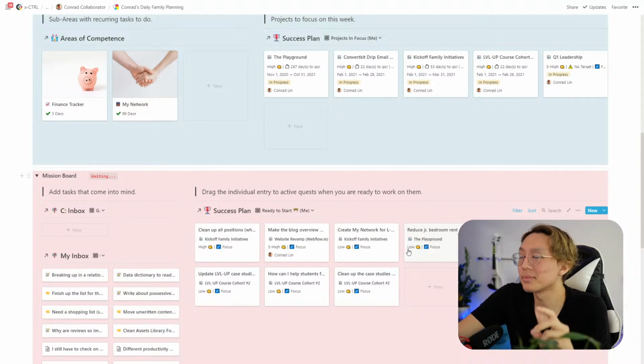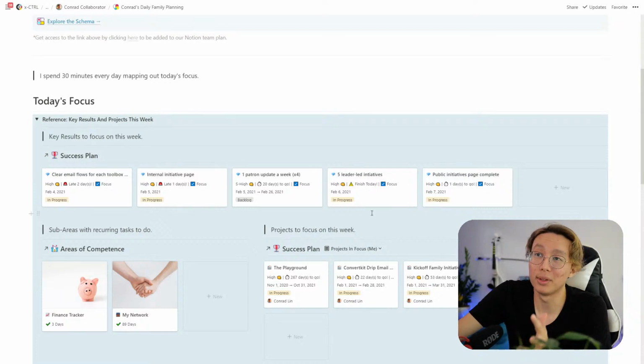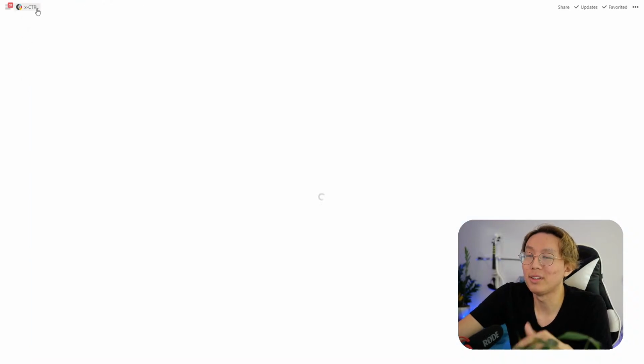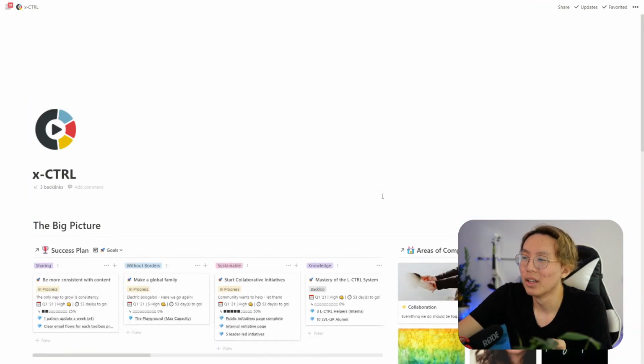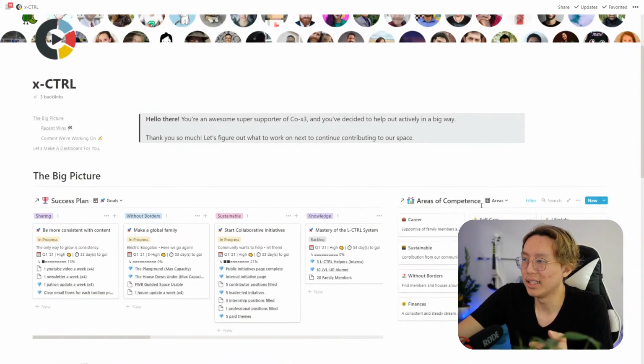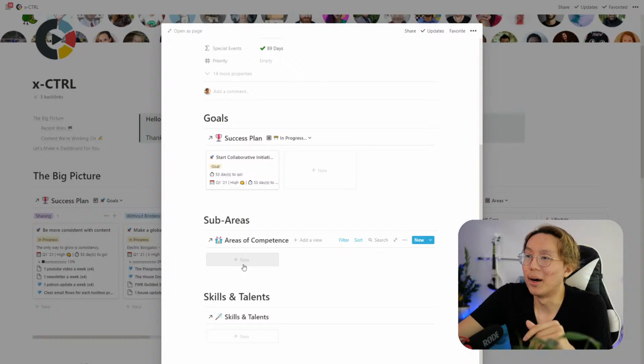Okay, so that's the initial basic points, and here's where I'm going to start talking about the different people that want to get involved in our family. So let me go and open a page up to start planning out all the permissions. Okay, so if I go actually into our areas, and let's say that we want to go into sustainable because we want to create a new sub area for this.